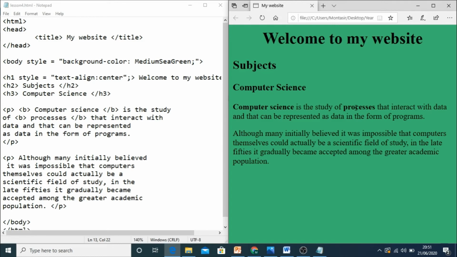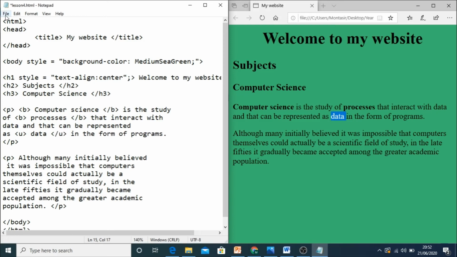Now if we want to underline, how are we going to do that? For example, if we want to underline this data, the same way, we use the underline tag. Before this text we use the u tag, which is for underline, then after it we close the underline tag.